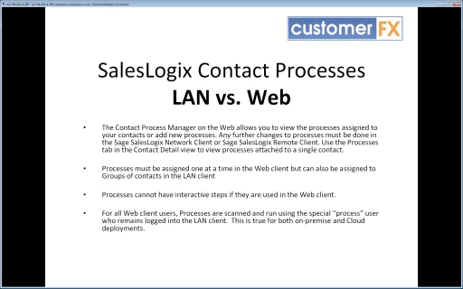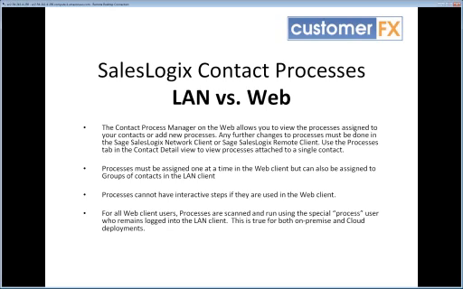So traditionally what people will do is say to their administrator, look, I built a group of my favorite customers, I want to invite them to a golf outing. Would you please attach a particular process to that group for me? And the administrator can go into the LAN client, make that happen, and now in bulk it's attached to multiple contacts at one time. Unfortunately, you just can't do that in the web.